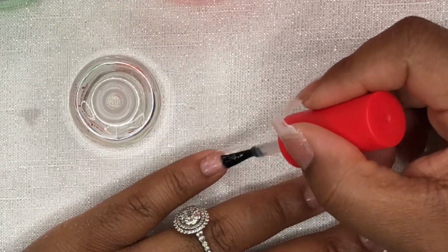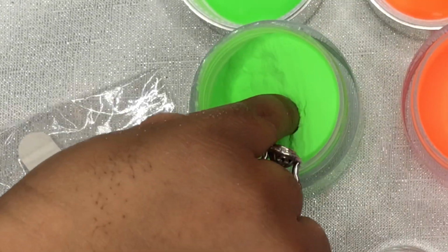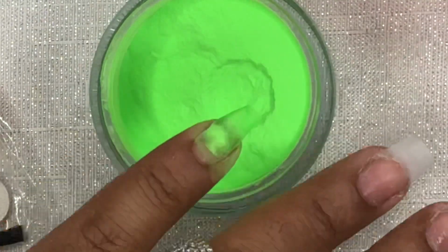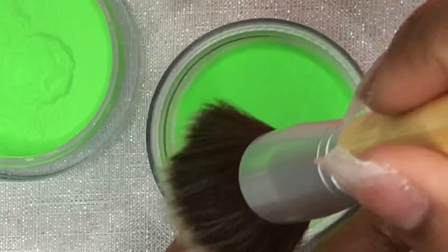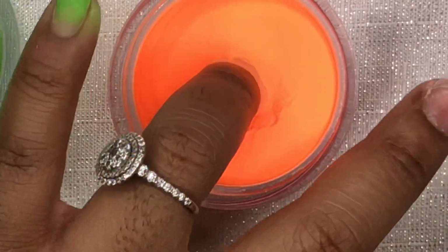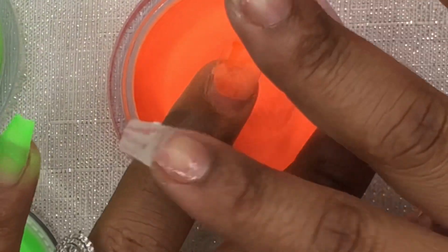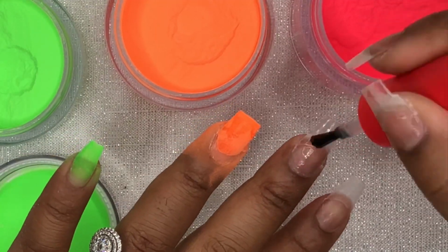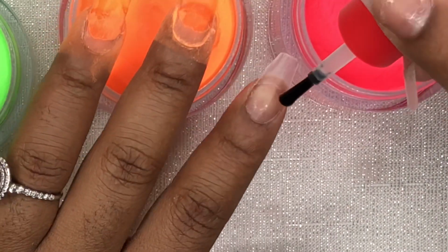So this time I tried to do better than I did in my last video. So guys, this went way smoother. One, I do just believe the quality of the products was better. This was more finely ground, and the last dip powder that I ever used was some little cheap one, and it was real gritty. And I just think this was really fine, and it just made the application process much better. And also, what else I liked about this kit was it didn't take forever to dry because I'm extremely impatient.